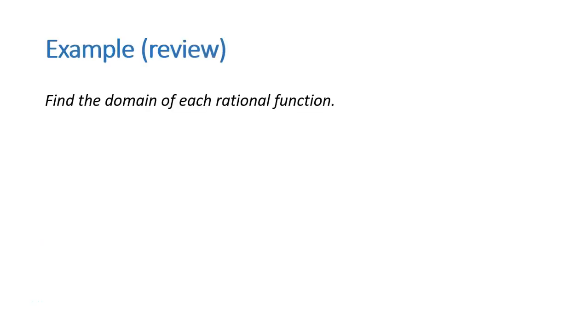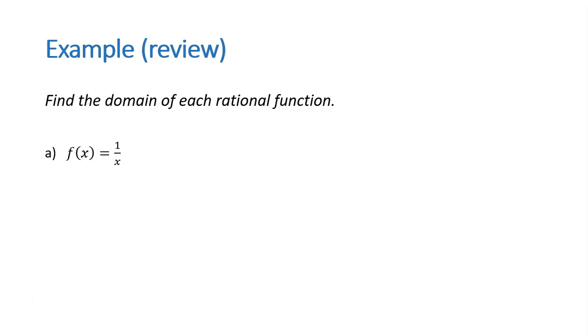Finding the domain of a rational function is, believe it or not, actually not new for us. We've looked at domains in many different forms prior to this point, but it's worth revisiting because now we're going to extend this idea and talk about what happens at those points in the domain where we have a break. So our first function is f of x is equal to 1 over x. You may recognize this as the reciprocal parent function. So I want to determine what value makes this function undefined. In other words, what value makes my denominator 0?